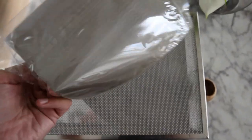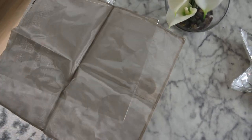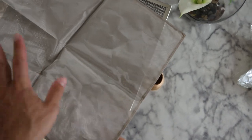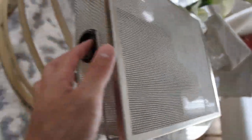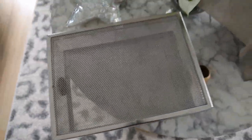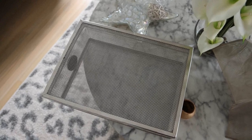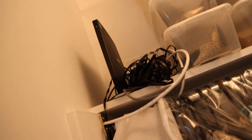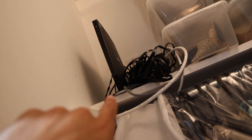First we have a router bag, which can also be used to shield any electronic device. It's really simple — just silver fabric with a pocket. You could put your phone or an iPad in this, maybe a laptop, but it's mainly a bag for the router, which we also have a cage for. The cage is sturdier and has a rubber piece where you can run the wires through — it will reduce the signal for the most part, but will not completely block it. In my house, I put the router in the middle, far away from anything, and it's off — there is no Wi-Fi service in my household.